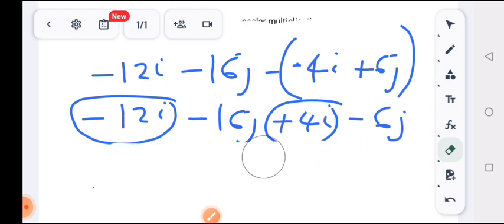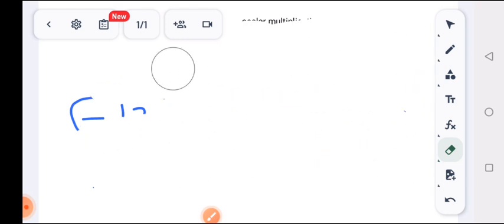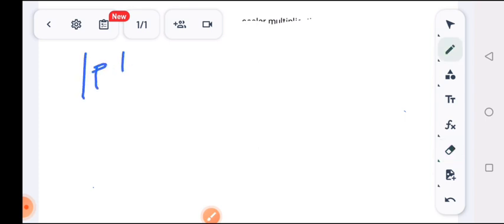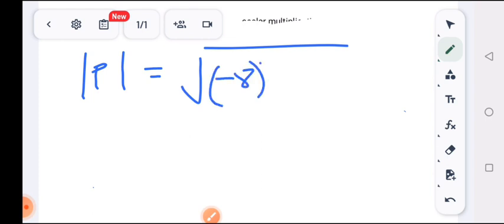Now, to find the magnitude of this expression will not be hard, will it? If I were to find the magnitude of p, I'll just do minus 8 all squared plus minus 22 all squared. Then you just input your values and you get your answer. Like I said originally, my intention is not to take your time. My intention is to make sure that this concept of vectors is actually a very simple one. So you press in the values and tell me the answer in the next slide.